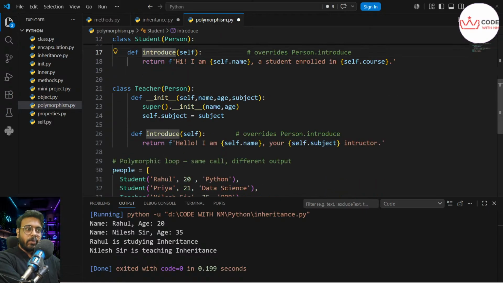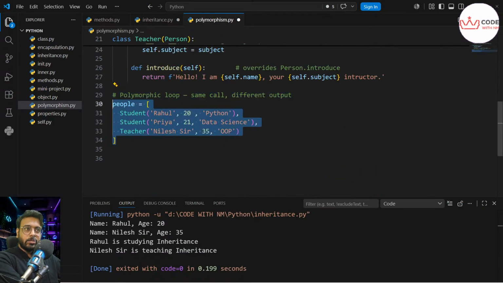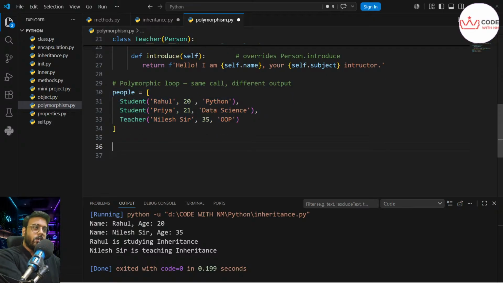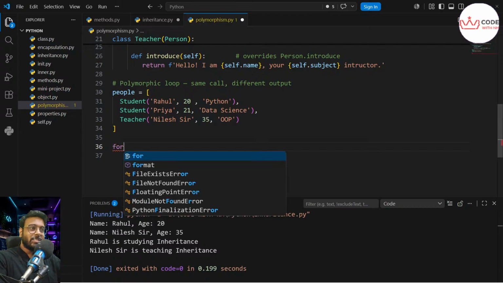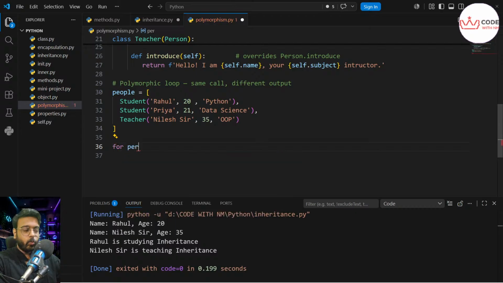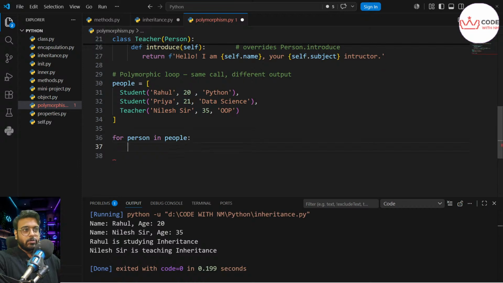But here we have created a list, and we have created all the objects inside a list. So we need to access the list, and there is only one way to access each element of the list, which is using a for loop. So I've created a new variable named person, and it will iterate and go inside people.